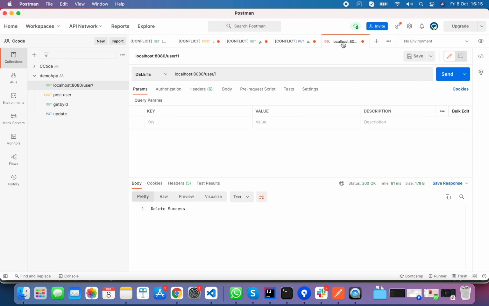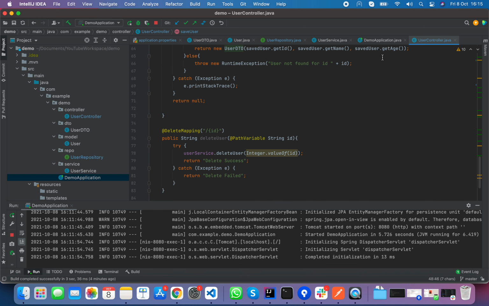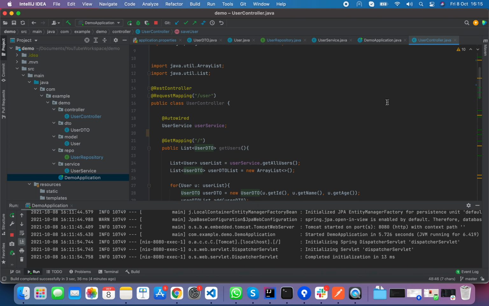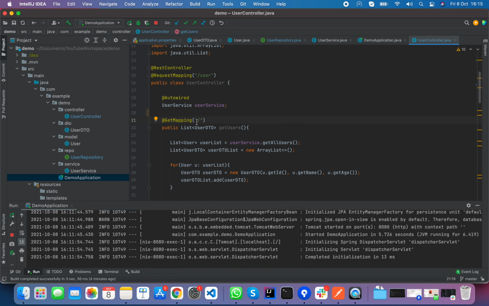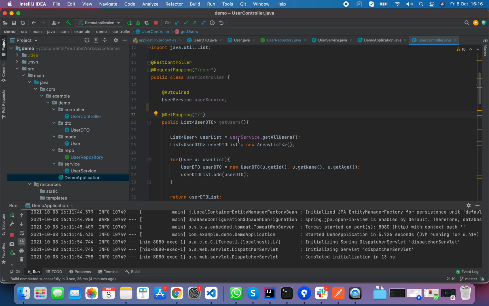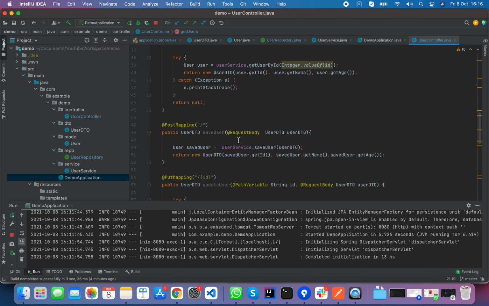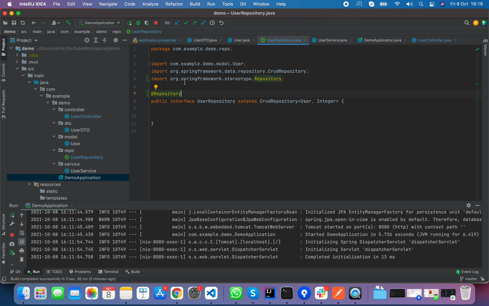So I think this covers the basic functionality where you do CRUD operations using Spring Boot. Some things that you have to worry about are these URLs. You have to use the approved way of using URLs, right? You can type anything and even that works, right? But that is not the approved, accepted way, right? So just follow that. I think that's pretty much it.